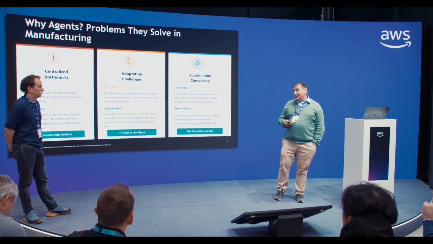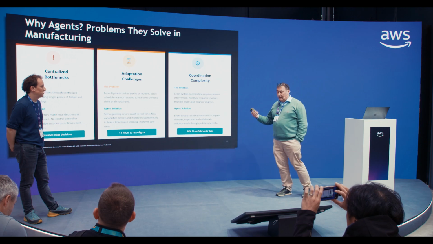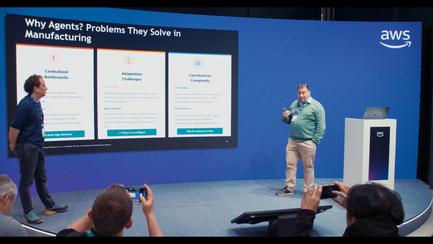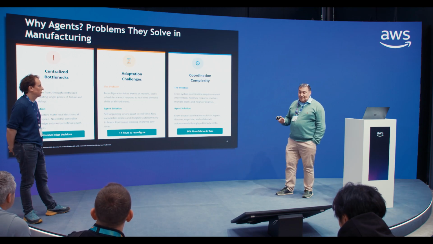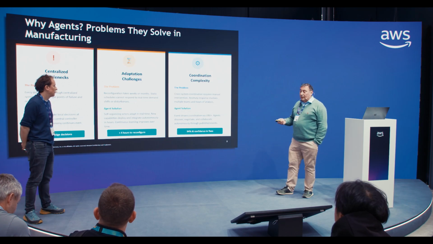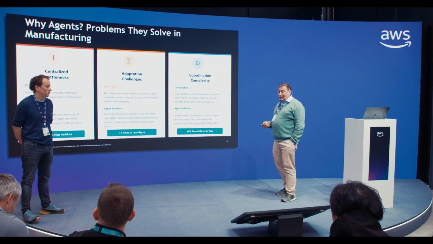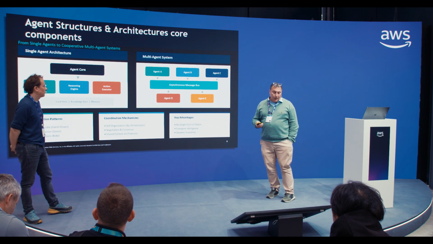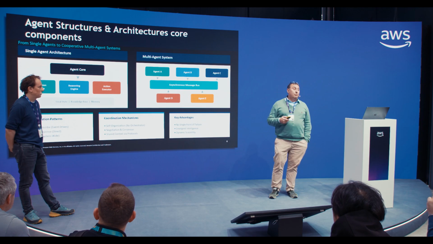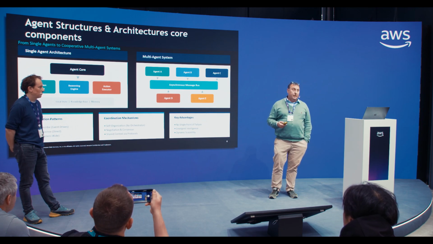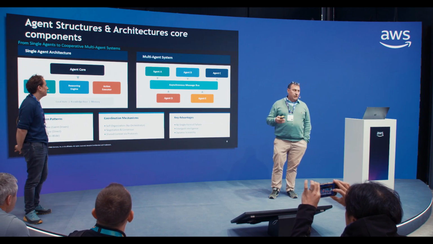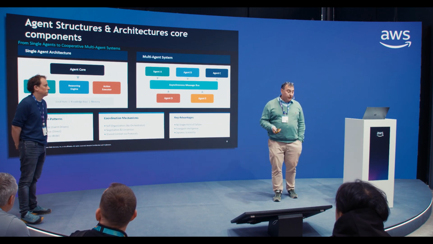Then, what is the typical problem solved by the agent? The agent can be decentralized, so it can remove the bottleneck, the problem that I mentioned in the beginning. It can be adaptable, because it can understand the environment, adapt itself and change its behavior. And it can also simplify the complexity of coordinating multiple tasks. One agent? No. Today it is multi-agent. Don't think that one agent can do everything; we are more oriented to have dedicated agents for dedicated problems or areas of problems.